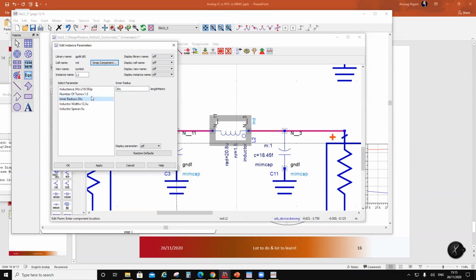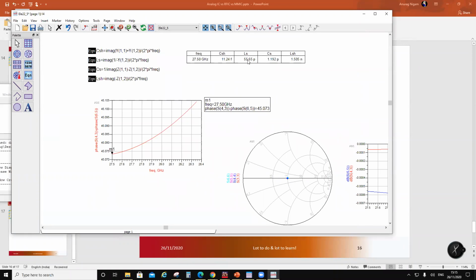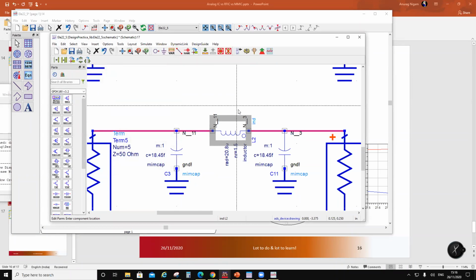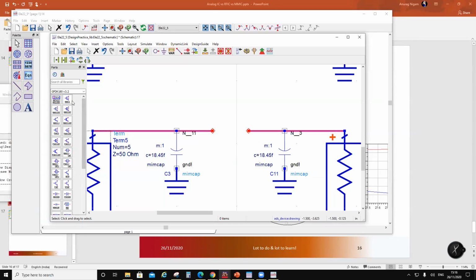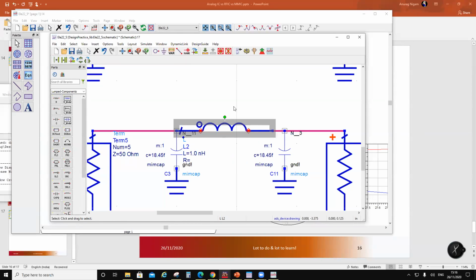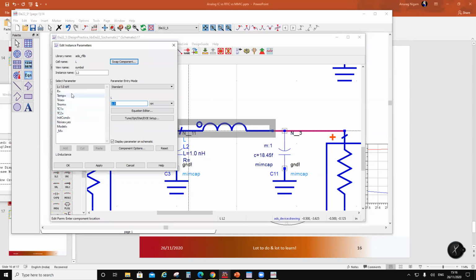So the smallest possible would be this one, 219. Now I would have to do a custom inductor here because what I'm expecting over here is 55.65. Okay, so what I'm going to do is I'm still going to do here a custom inductor, which will be just a trace. So this is the first time I'm using a custom inductor. All other elements have whatever the library provided me. Okay, so here let's do something like 45 picohenry.